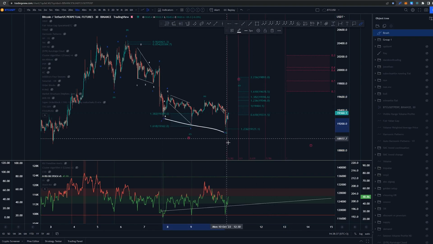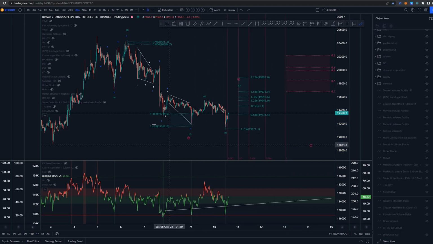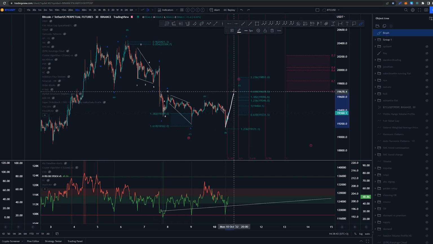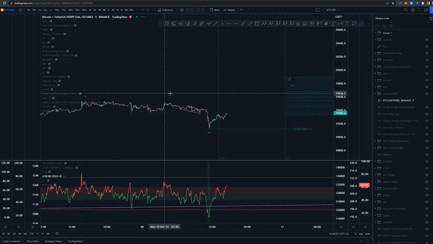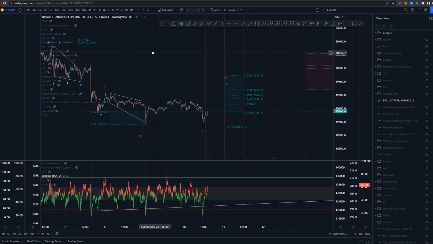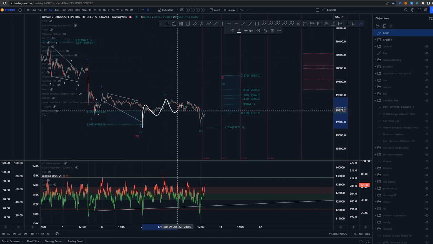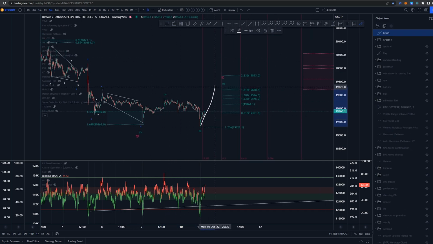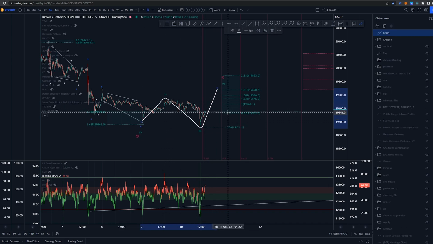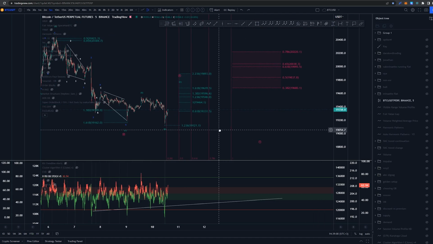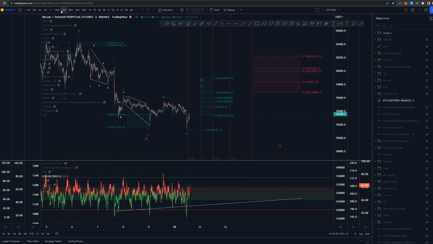But for me, I do like the divergences that are forming here on 30, 1 hour and 2 hour to be giving us some kind of signal that we are going up here. And at the moment, this structure fits kind of well with this idea of having 3 waves in here, 3 waves in here, and then looking for a 5-wave structure here as an expanded flat structure.